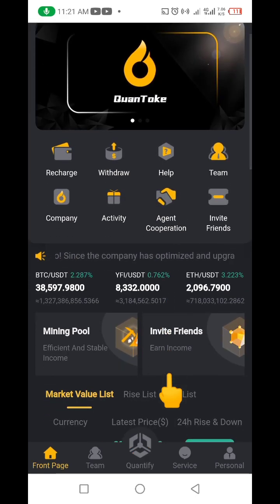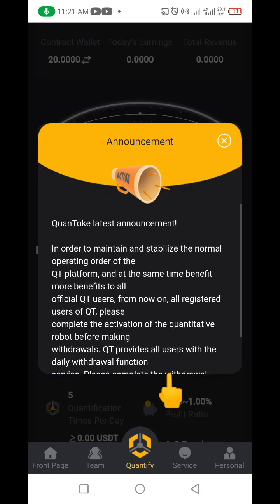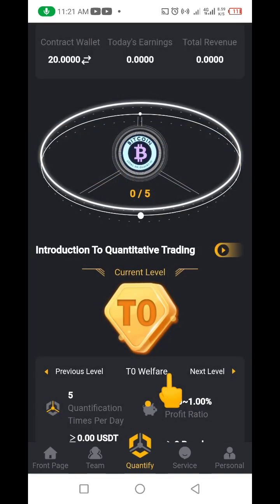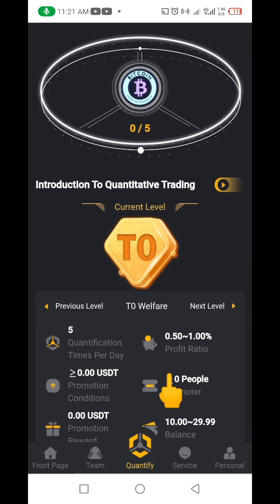Once you register, it automatically brings you here, and you'll have access to this website. Now I'm going to show you the different earning opportunities they have here. On this particular website, the minimum amount you can invest into this project is $10. With $10 you have the opportunity of earning 1.3% to 1.5% every single day, which is approximately 75 cents every day if you are putting in $10.